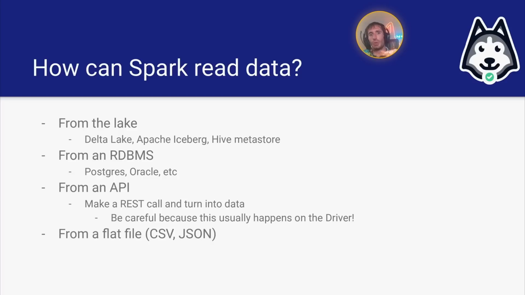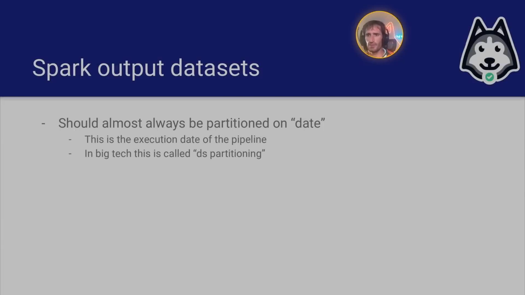A lot of times, the way that Spark likes to do it is, instead of hitting the REST API, to read directly from the Postgres database or the inner guts. They like to essentially bypass the API and read directly from the data tables. Spark's going to have a way nicer time doing that than reading from an API. So whenever you're doing your integrations, the smoother integration is probably where you go up a layer and read from the data tables as opposed to trying to read from the API. And obviously flat files. We're going to be using flat files today in the lab. So that's pretty much it for how Spark can read data.